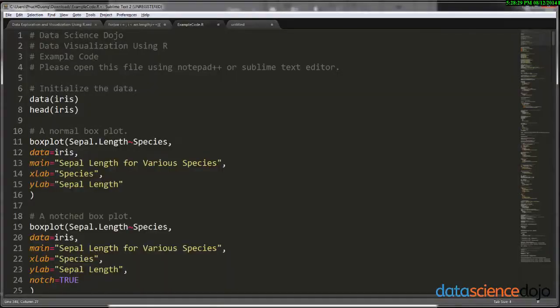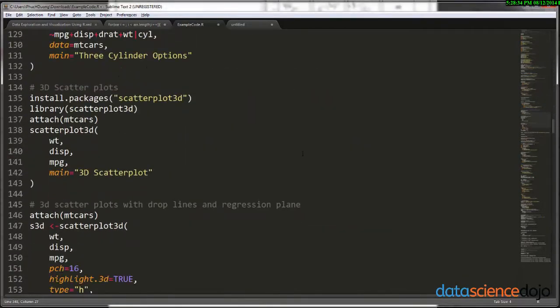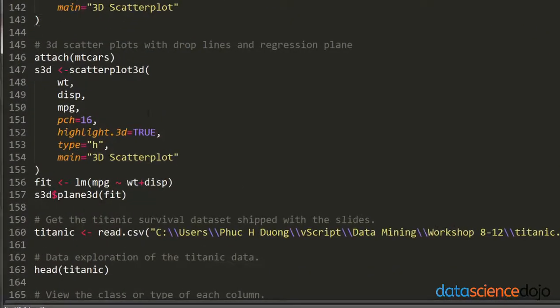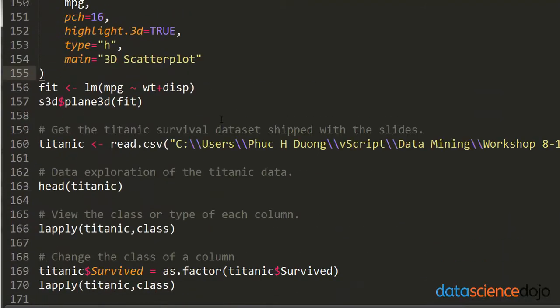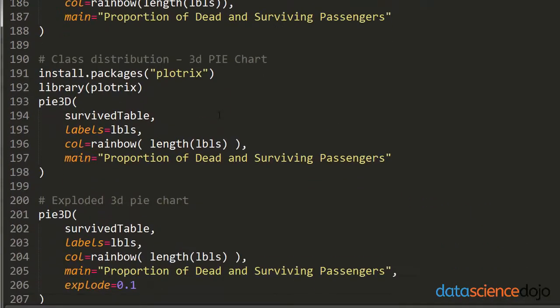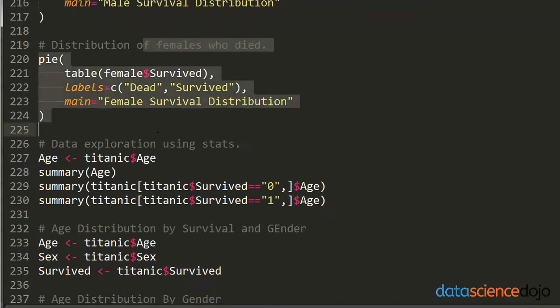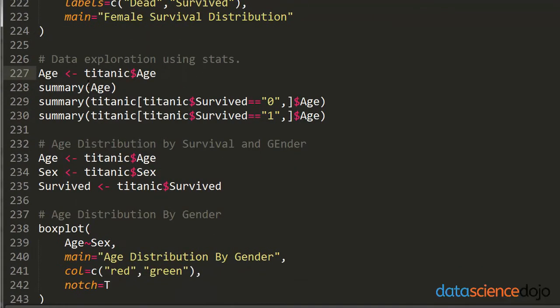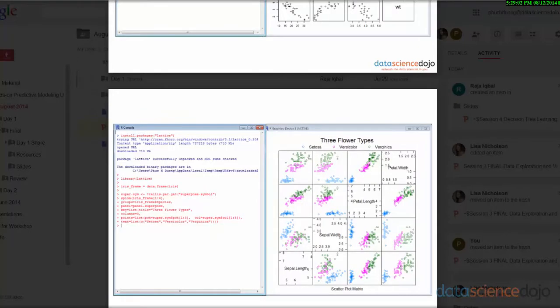We also attached a code repository, right? Every single piece of code that is in the slides should be in here with comments and the correct syntax. I recommend opening this R file in Sublime or Notepad++. That way it's annotated correctly. You see these colors. Oh, it's very pretty. By the way, if you're struggling on the homework and trying to recreate a page but can't, you can check this. Everything in here is copy and pastable. So if you're missing just a single comma or something like that, you can check that very easily.